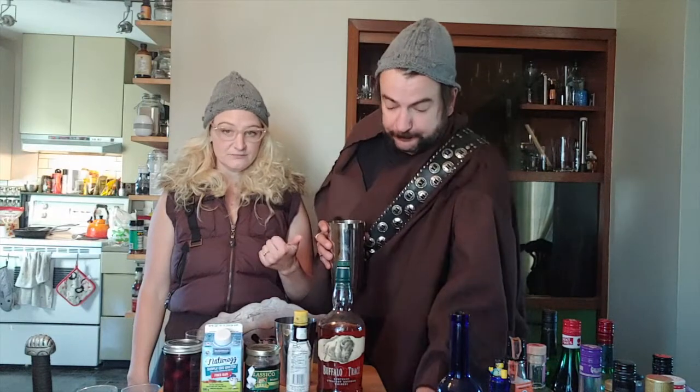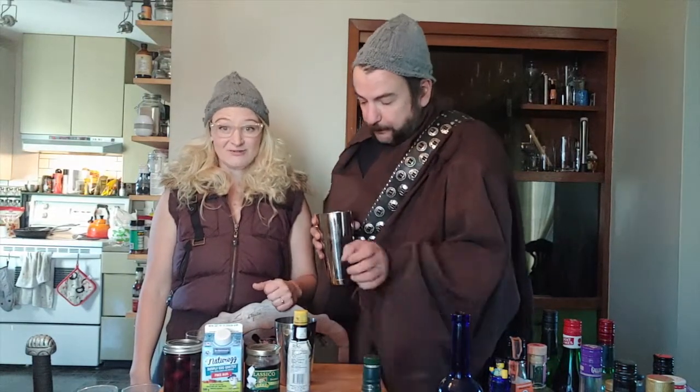2 ounces of bourbon. There's only one ingredient, booze-wise, in this, so splurge and get yourself a nice bourbon. Yeah, go for the good stuff. We went with Buffalo Trace. Lemon juice, 3/4 ounce.